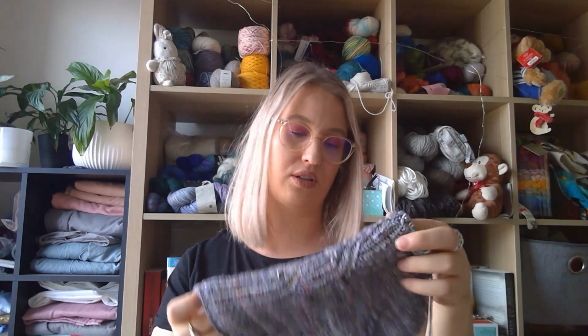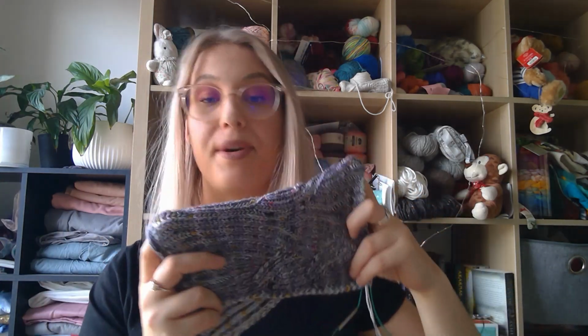No, this has to be more because I'm not going to try and estimate math. I'm not that person. But it's meant to be a cowl. It's meant to go around my neck. When I knit this, finish it, and then combine it, I think I'll be doing it as a Mobius, just so that I've got a choice of either having it this side or this side, and both sides will be able to show really easily because I think both of them are really beautiful.